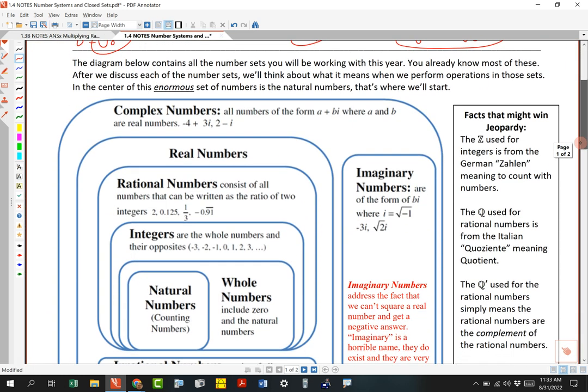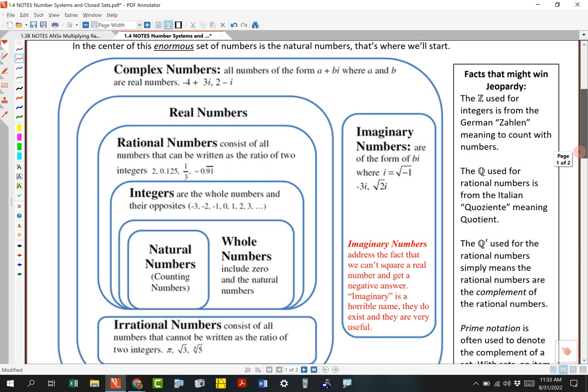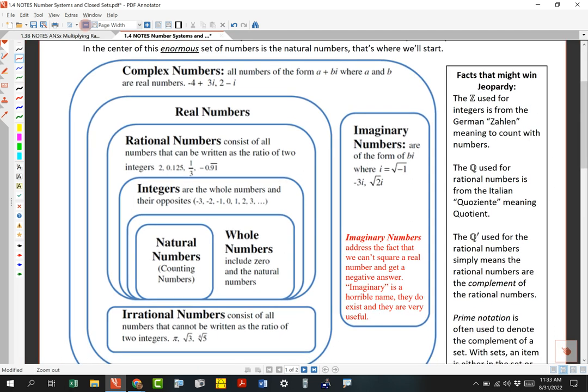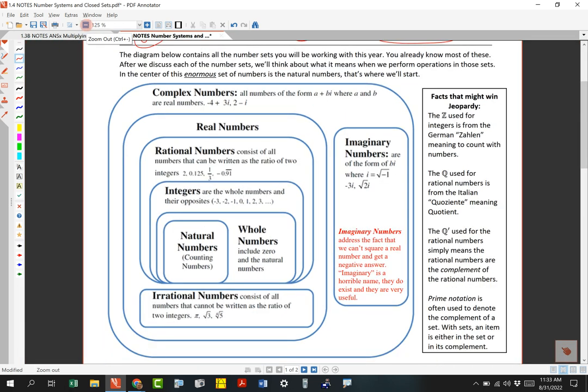Okay, so here's what we've got down below here. This is an absolutely enormous set of numbers, some of which you're familiar with, some of which you're not. And I'm going to tell you, part of this falls into the category we talked about yesterday. Nice to know, absolutely critical, probably not, but we are going to introduce some important ideas here. And if you go on in math, you're definitely going to see this stuff right here.